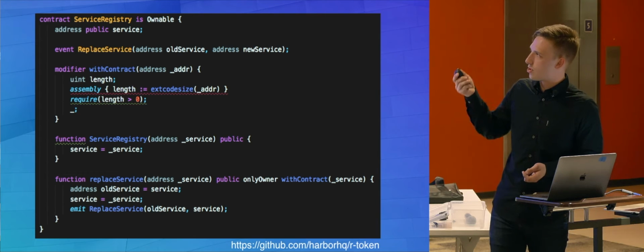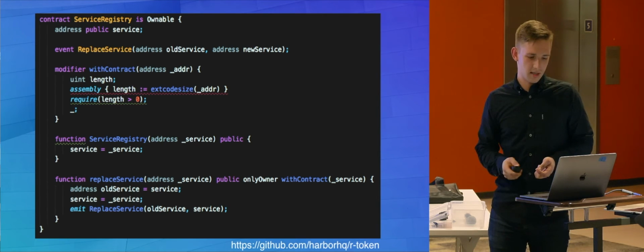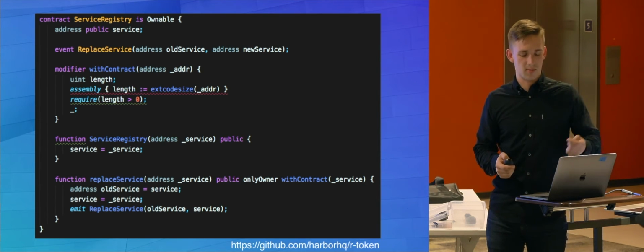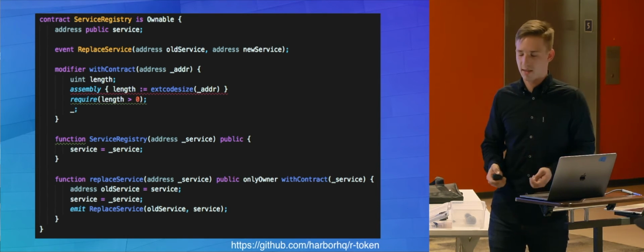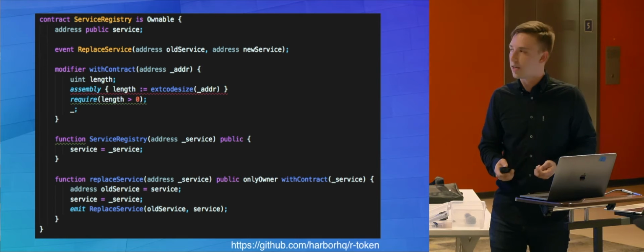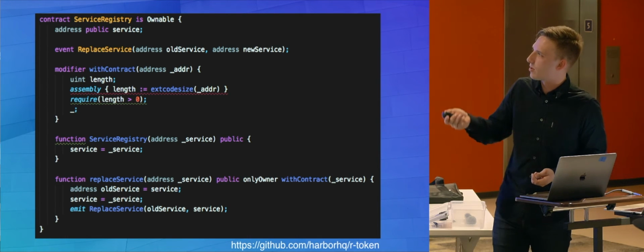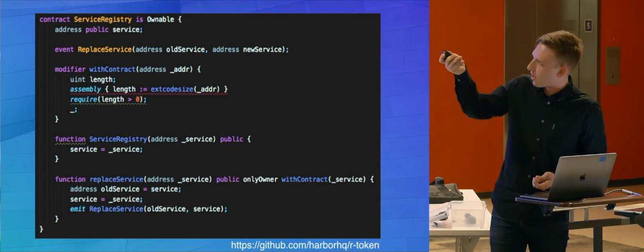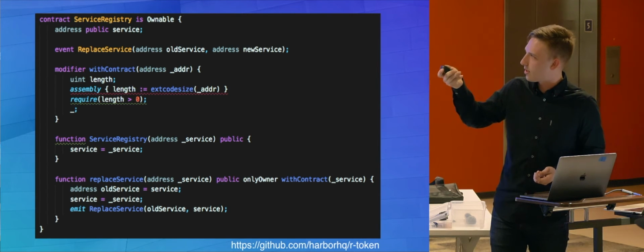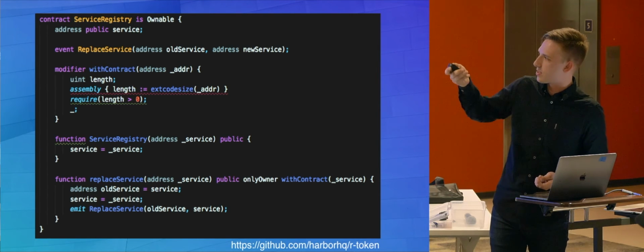This is an implementation of the service registry. The service registry, again, is what's responsible for updating the contract address of the regulator service that the R-Token contract calls out to. One interesting block of code here is the withContract modifier.